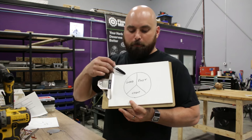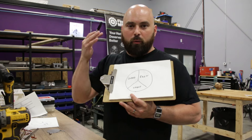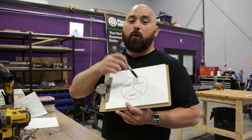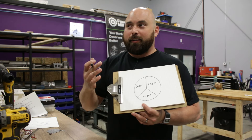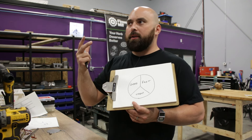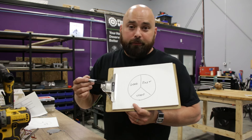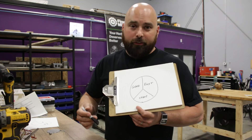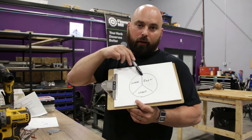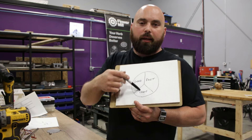A wise person once explained a pie chart to me: you can have any two from good, fast, and cheap — but not all three at once. You can be good and fast but not cheap; cheap and good but not fast. What I think you're doing when you have the ingenuity to find faster ways to do things is getting closer to offering all three at once. I don't ever want your work to be cheap — I want you to be expensive because you're better than everybody else, but you'll gain more customers and succeed much quicker if you can push toward all three.